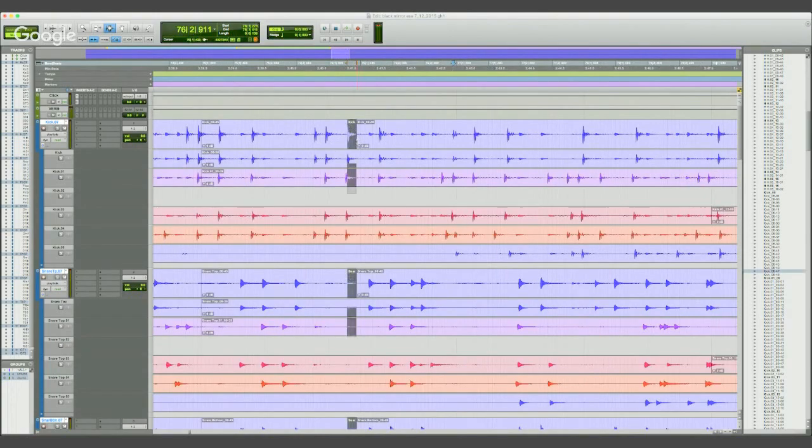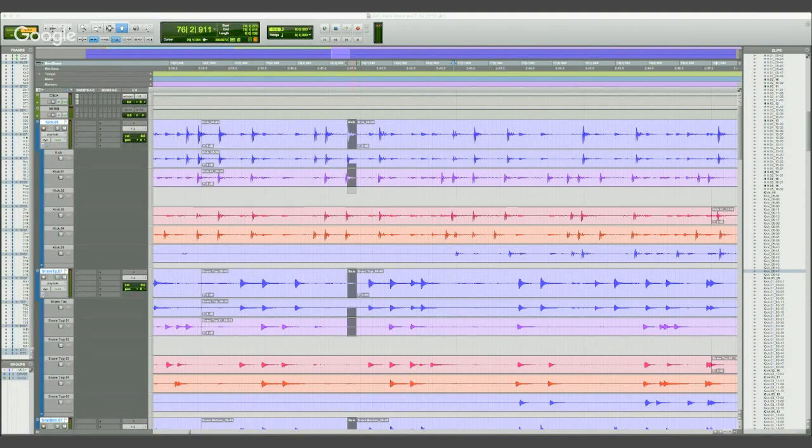So now I'm going to take my sample. I know exactly where it needs to be, so I can use my grab tool and try to drag it exactly to that spot, or I can try to be as specific as possible. Now you have two options here. Spot mode will bring up the spot dialog anytime you try to move a piece of audio. See if you guys can see this. You should see the spot dialog box there. That spot dialog box has a time that I can input to tell my sample exactly where to go.